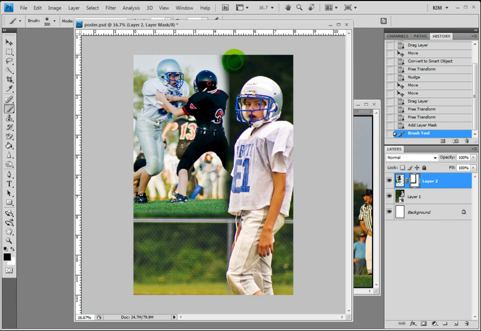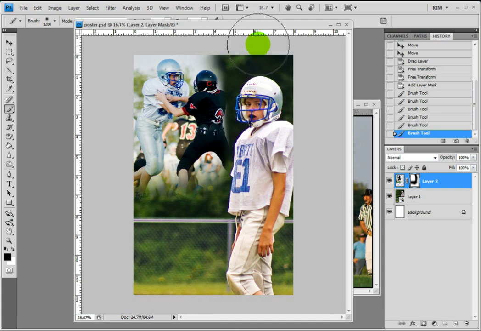And then I'm going to come back in and refine it and make it a little bit softer, because I really like the transition to be pretty smooth here. So I'm making it big now. It's at 1200.